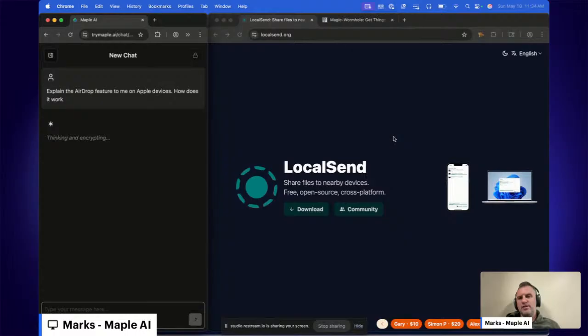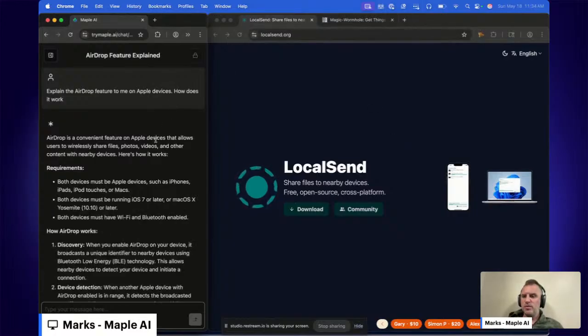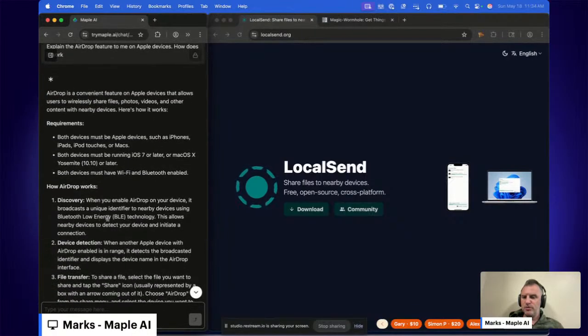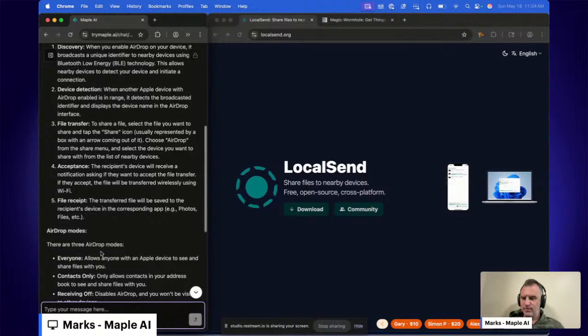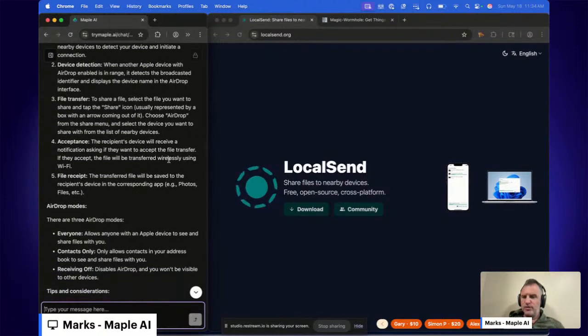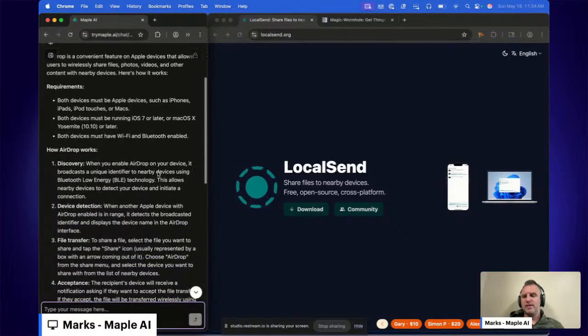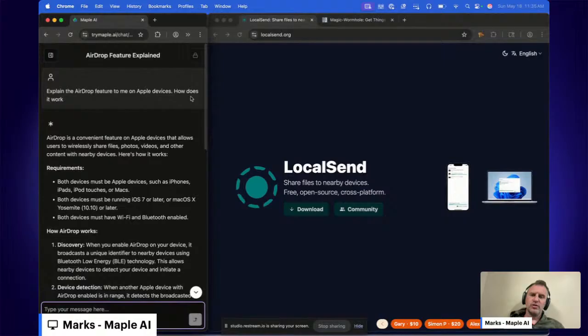Really what AirDrop is, it's a Wi-Fi direct connection. That's the technicality of it. It uses Bluetooth and Wi-Fi to negotiate a connection with that device. It sets up a one-time thing, and you're able to send stuff back and forth, right? Yep, so it uses discovery using Bluetooth low energy, and then it enables Wi-Fi. So it transfers it wirelessly using Wi-Fi, but it doesn't actually need to connect to the Wi-Fi network. And this is where a lot of people get lost sometimes, is that you don't have to actually be on the same Wi-Fi network to send it. It just uses the technology of Wi-Fi and sets up a temporary connection using that technology.